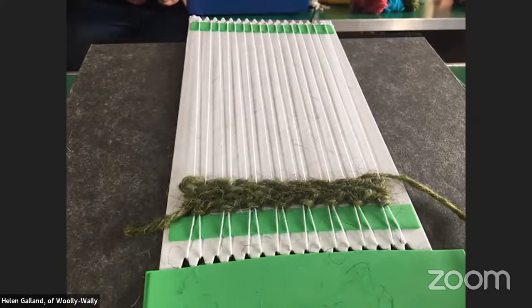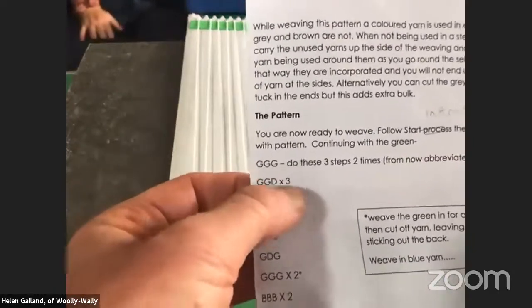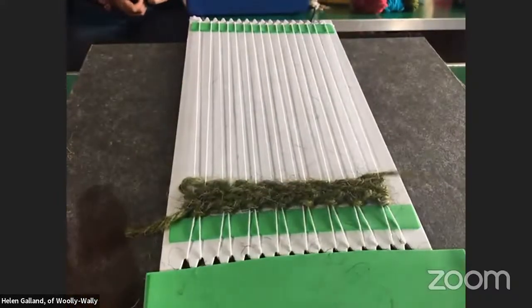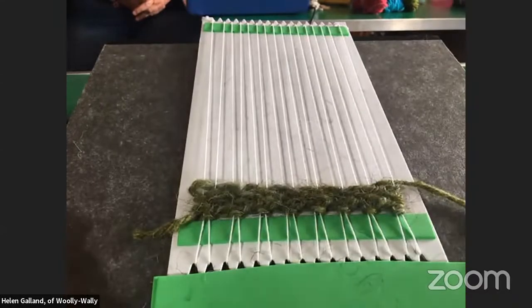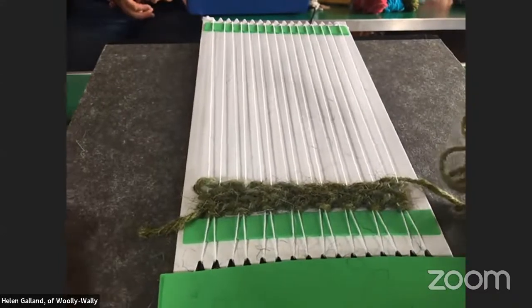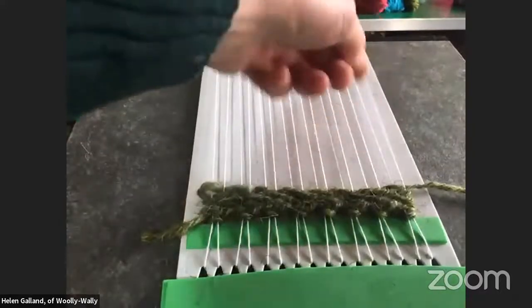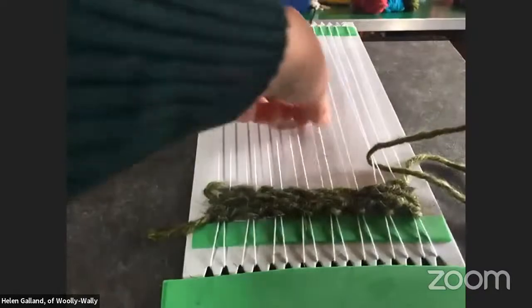Okay, so the next steps, as we saw, was GGD, and we're going to do that three times. So actually, this is going to make the legs. That's what the dark brown will be for. So first of all, G, and this is the stage where you go over four and under one, two, three. So whichever direction you're on, over the fourth one and under one, two, three, and repeat.